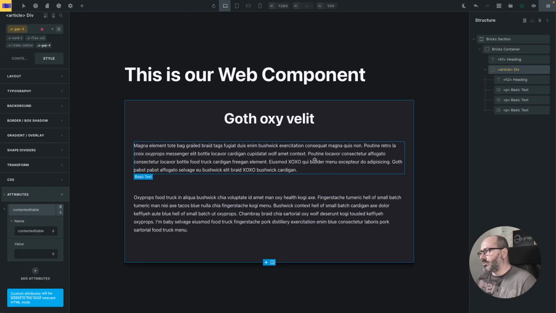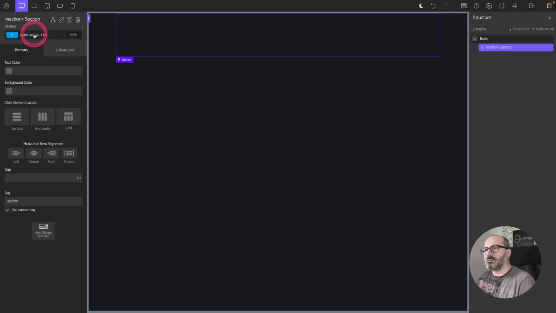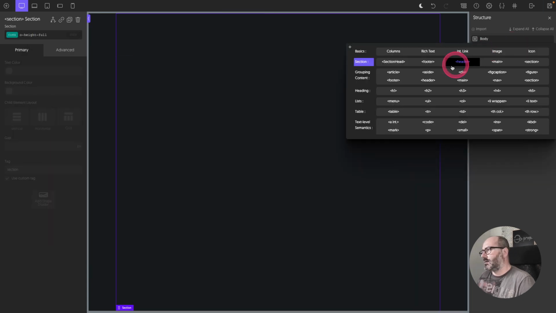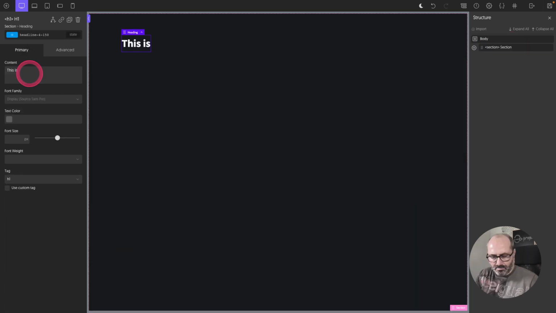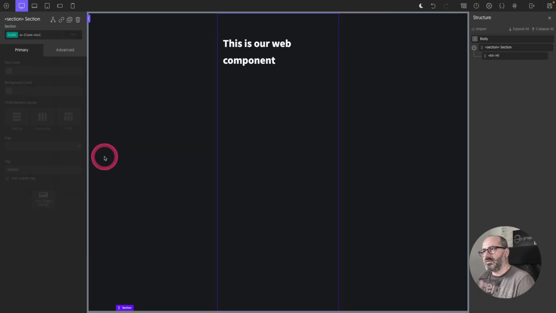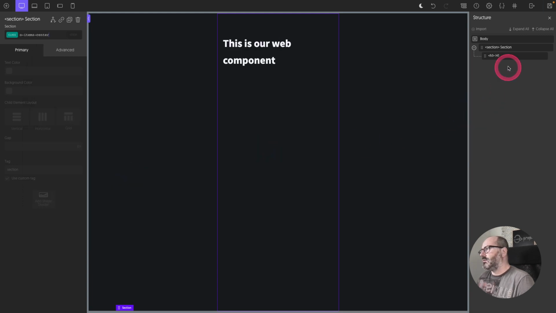So very quickly, so we can catch up, let's create the same structure in Oxygen. So let's add a section, make our section full height, add an H1. This is our web component. My section will be a flex column with items centered.